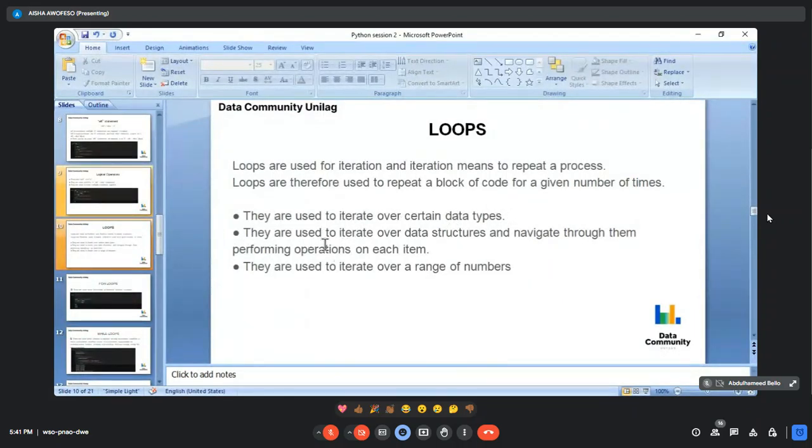I can use a loop to iterate over data structures and navigate through them, performing operations on each item. Data structures are arrays and things like that. And we can also use a loop to iterate over a range of numbers. In Python, we have a range function that we can use to get a range of numbers or a range of values.